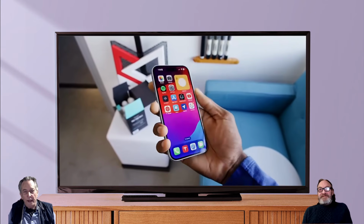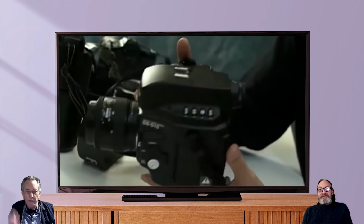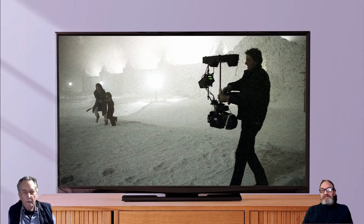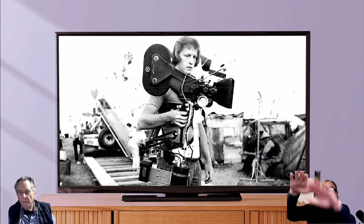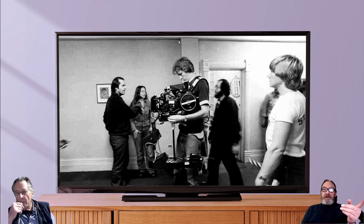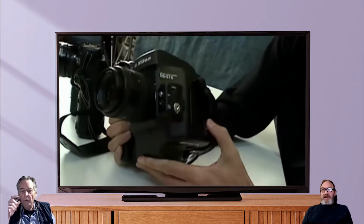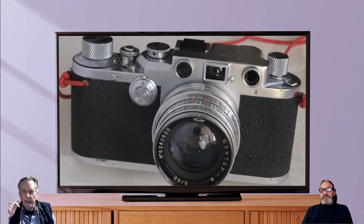Yeah, it's simple today. I mean, about 30, 40 years ago, you had something called vibration reduction, and there's a VR button on the lens. It was normally on the lens, and that would reduce vibration when you were holding a camera. When Kubrick came out with that shoulder harness, like Scott's talking about, yeah, that cured everything. I think it had shocks on it. The guy could hop up and down and the whole thing would sit there and just slowly move around like that. Yeah. There are videos available online on how that device worked, but it's a big armature thing on it. What we're talking about here is vibration reduction in cameras available in the 1960s.